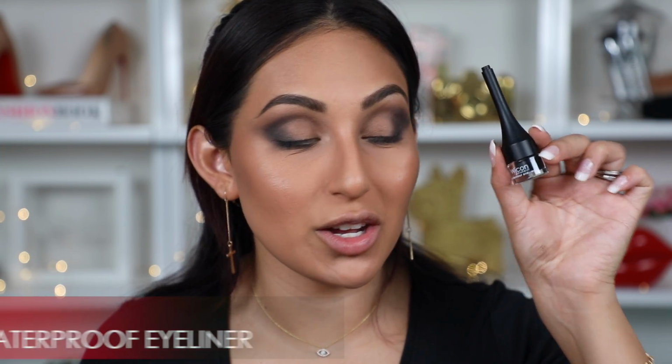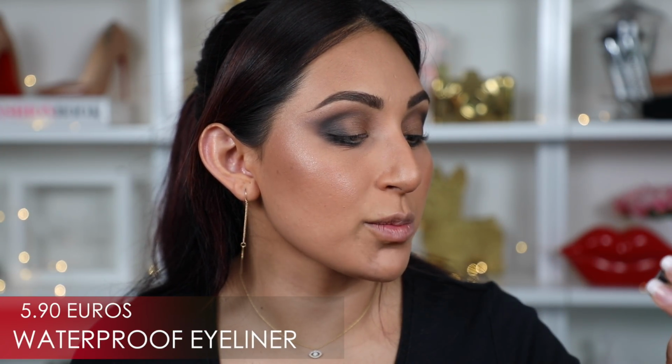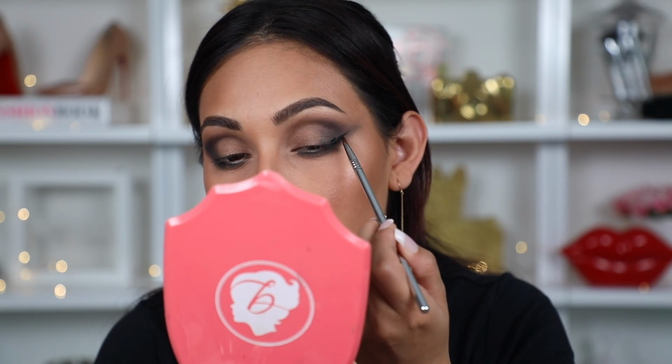As for my eyeliner, I'm gonna be using this one that's a gel, and this one is their waterproof eyeliner. So I'm just gonna go ahead and apply this, and on top I believe there's a brush. Here we go. This is the brush. I'm not going to use this because honestly it's not even slanted, and you guys know I only use my Sigma brush when it comes to eyeliner, so that's exactly what I'm going to use.